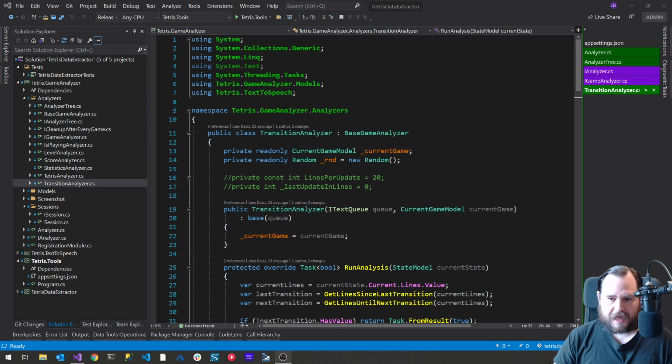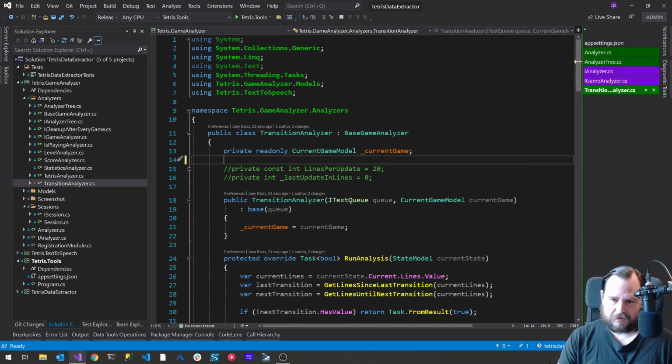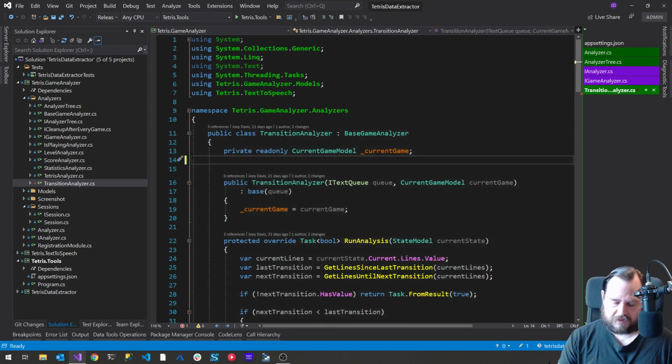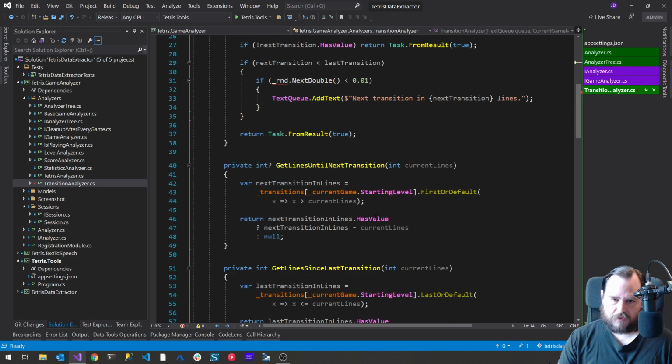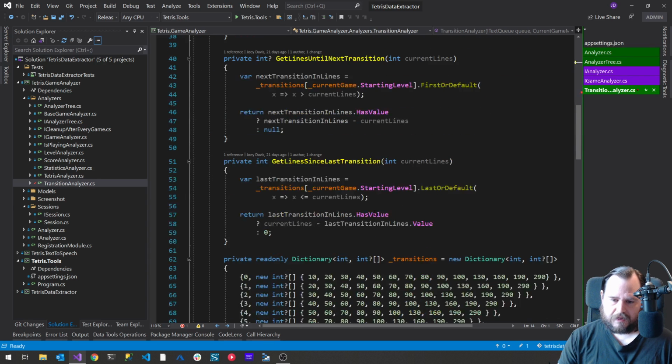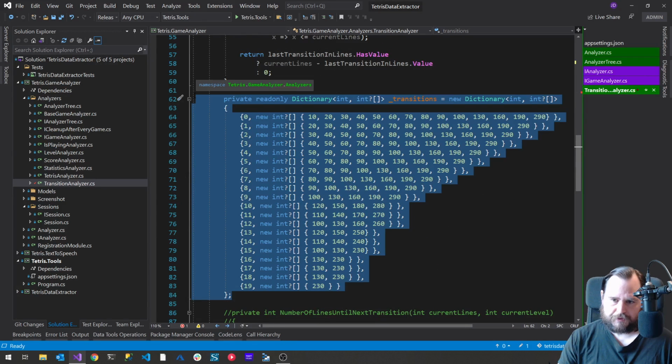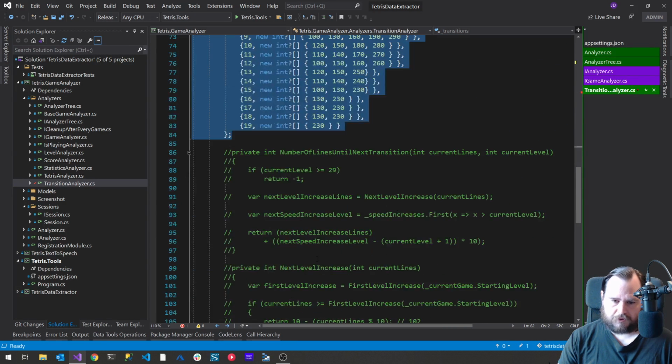So we had been working on this transition analyzer. It's supposed to recognize transitions, and I didn't quite know when we were going to say that a transition is coming up or not say that it's coming up. I was trying to make it a little more human-like, and I couldn't figure it out. I think we're not going to have a random element. I just want to come back and take a quick look. This is our map, our lookup table, all of this stuff.